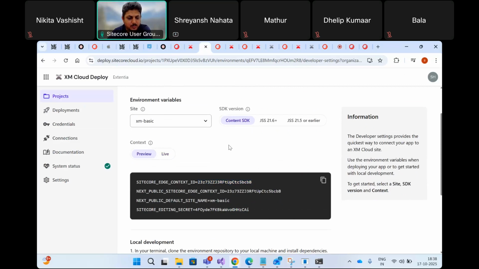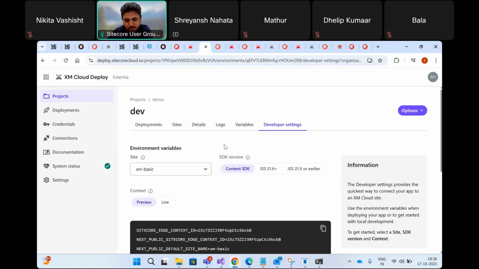One more thing as well, sorry to interrupt. We have the API key concept in Sitecore Next.js. I'm currently working on Sitecore Next.js, but here we don't have a concept called the API key, and it will differ the keys by using these context IDs and all. So this is how it works. Okay, I understand. So my understanding is correct?